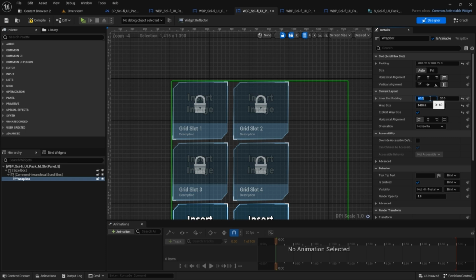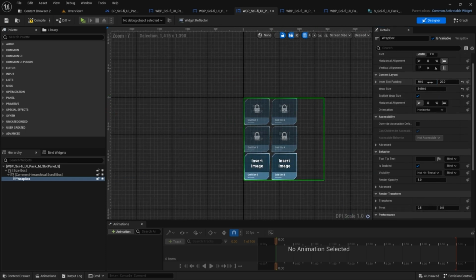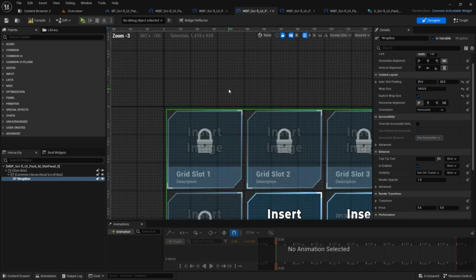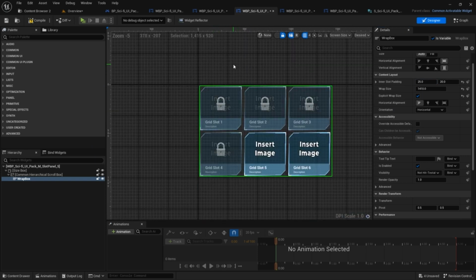You see, giving it 40, or we can say 25, depending. 25. Then you can also adjust the wrap size.